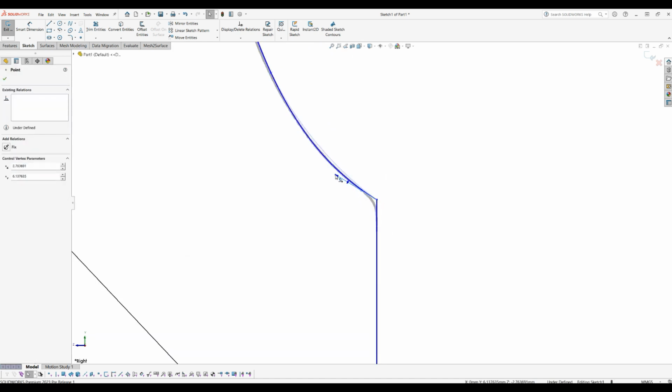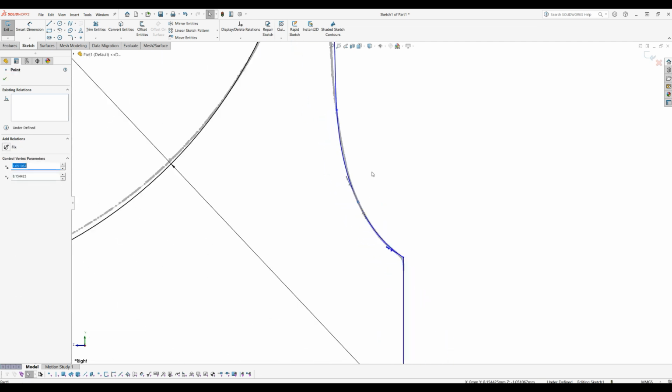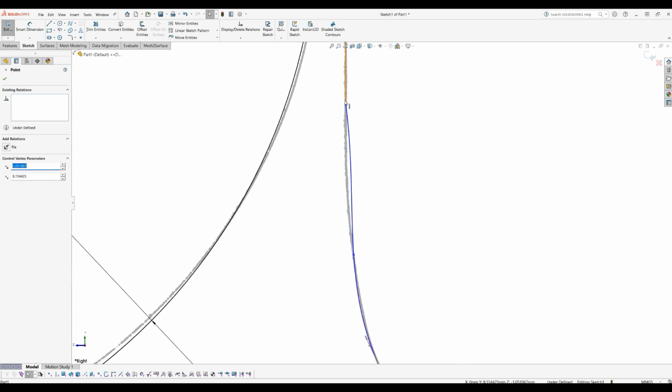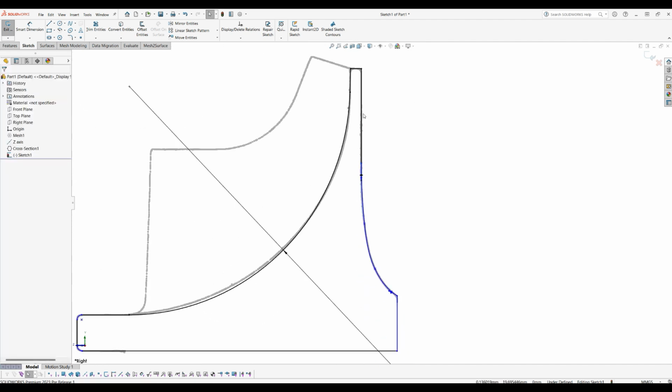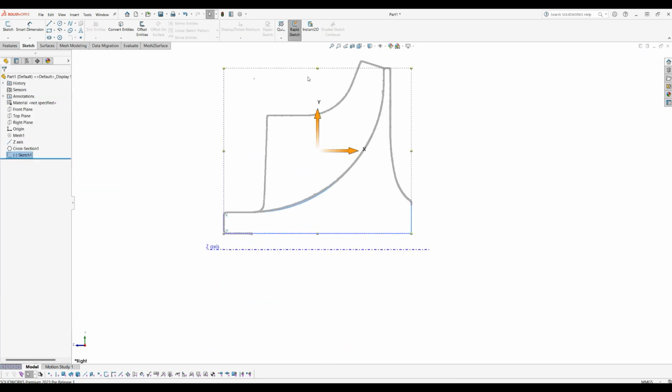The good thing is you have underlying reference, so you can easily adjust it and get the most of your results. In this case, for example, I need to make this tangent to get my profile properly. When I'm done with this, I can press OK, and now I have my sketch of my main body.